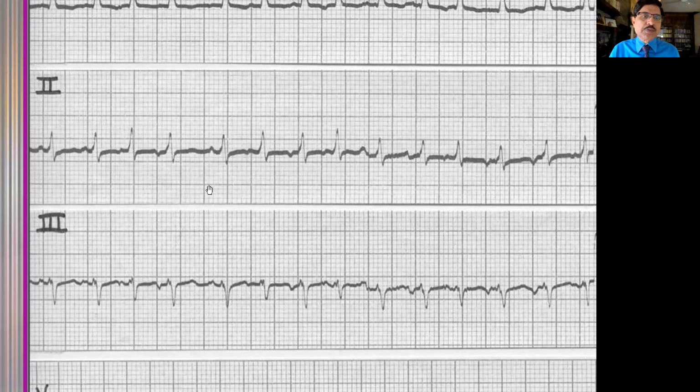So multifocal atrial tachycardia. What is the significance? Why do I learn this? First of all, this can get into atrial fibrillation. Second thing is, this requires immediate management because the underlying condition has to be treated. Otherwise, it can lead into dangerous arrhythmia. So that is the most important connotation.